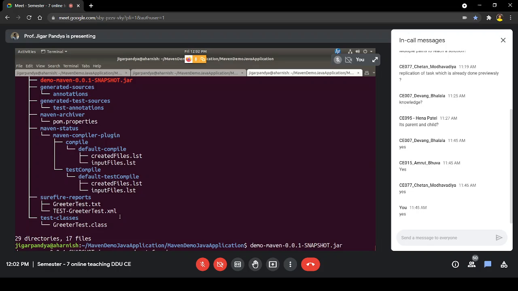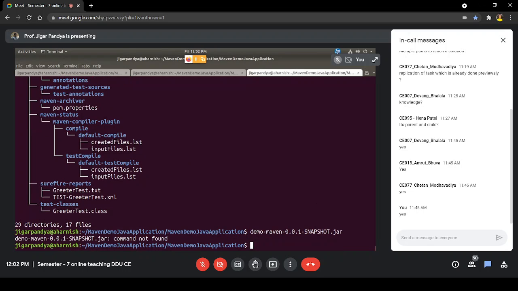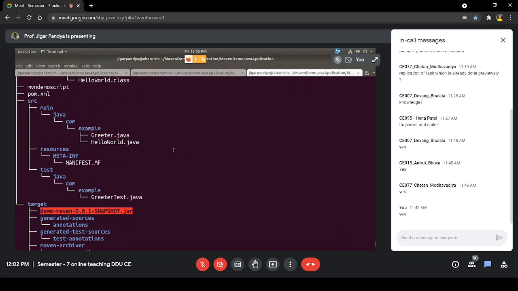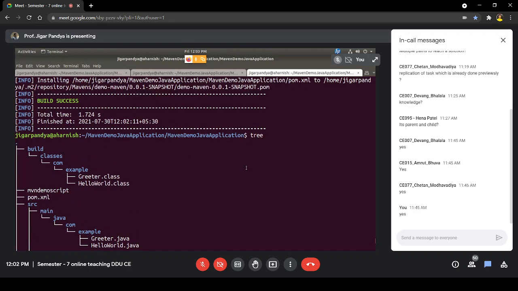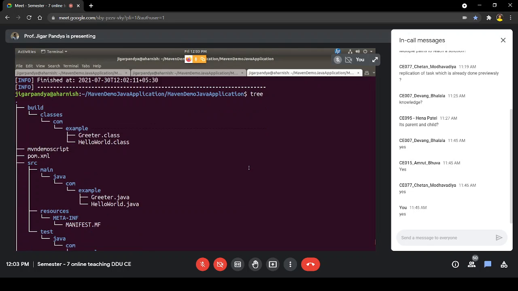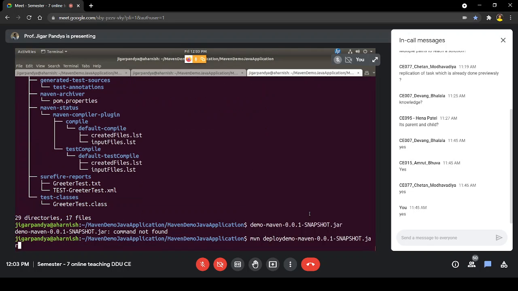Okay, and there are many more things out there you may explore as per your understanding. Fine. But then you can share this jar file with others, or you may utilize it in some other project if you want, right? So that was mvn install. Okay, and mvn deploy is about having the local repository. I might have to have more information about the local repository. I have worked on it in the past, but right now on this system it might not be configured appropriately. That's why deploy is failing. Okay, fine. So this is the Maven command line.